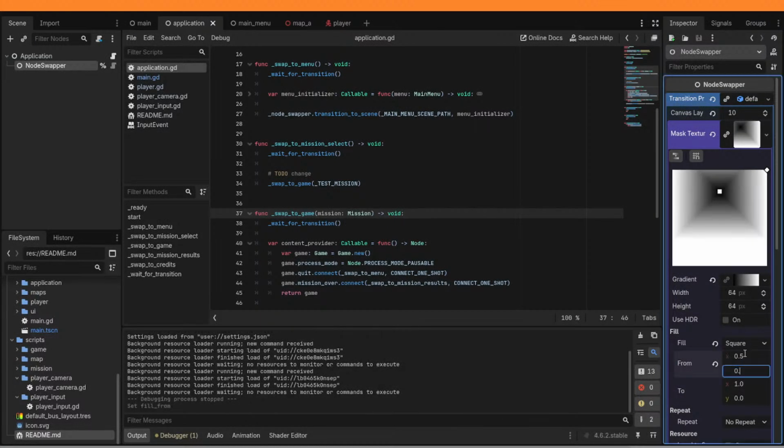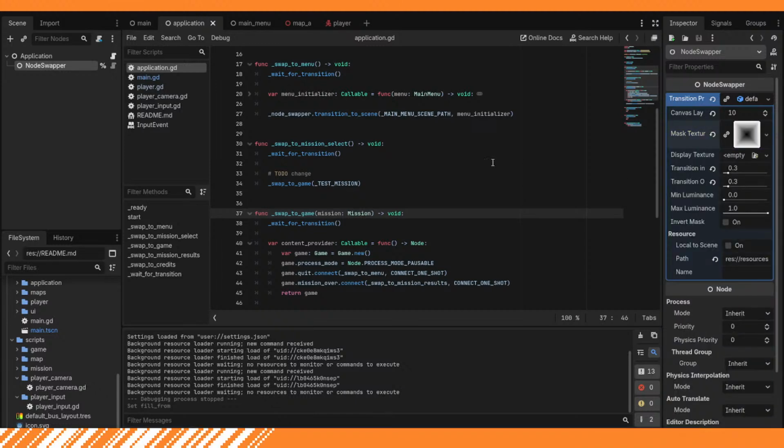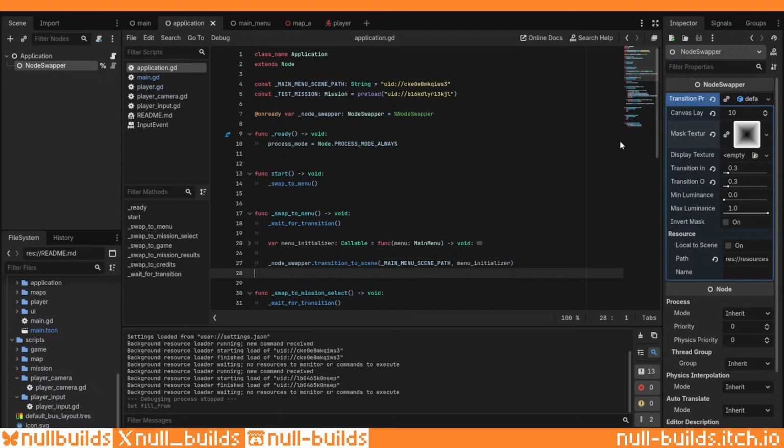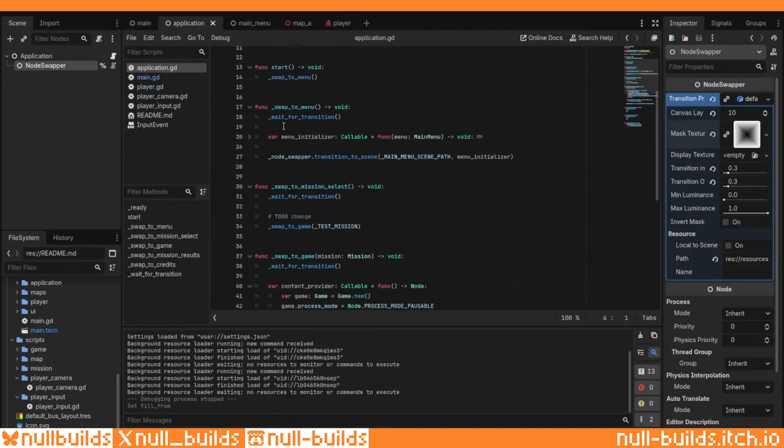And all it's doing is it's just a really simple shader that says, here is a cutoff, and any pixel that's darker than the cutoff value becomes transparent. Any pixel that's lighter is solid. So yeah, you can do a lot of really quick and simple effects like that. And that's part of Proto Jam, this really simple transition system.